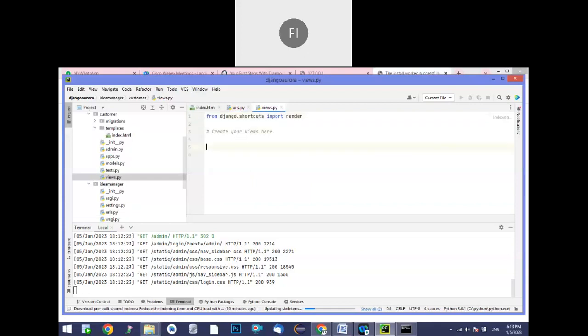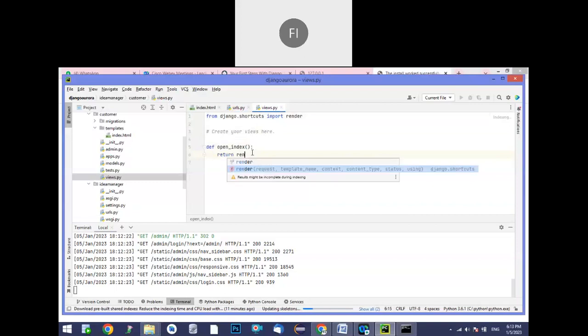So I'm defining a function, def index, open and close brackets, and here you can write an inbuilt function called return render. The render takes the first argument as request, which is the default argument for your function.